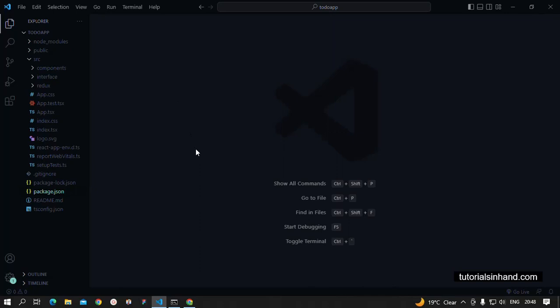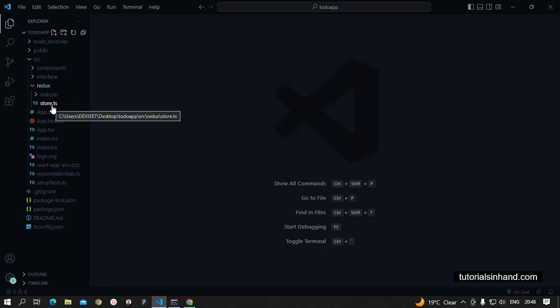This will install these important dependencies in our project and then we can start working with Redux. Then we will create a folder in our project with the name Redux, and inside it we have another folder named reducer and a file which is store.ts. We will start our journey from here.